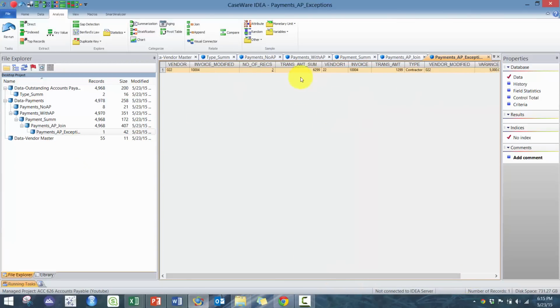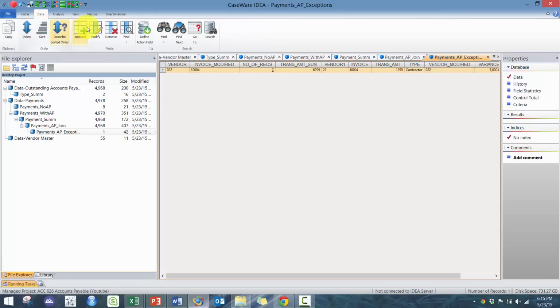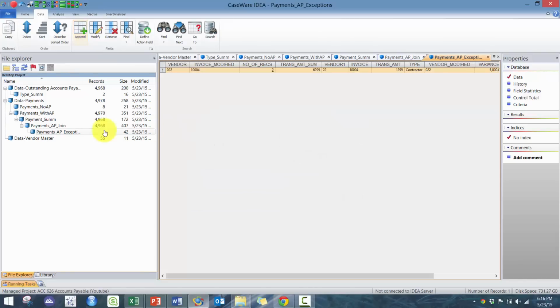And you'll see here, there's this one set of payments here. So how we're going to sample from the entire population is I'm essentially going to join primary with this data payments file with the data that we do have. So here I'm going to create a new field quickly. I'm going to call this exception 02. I'm going to make this a character. I'm just going to simply say this is yes. Make this 3 characters long.